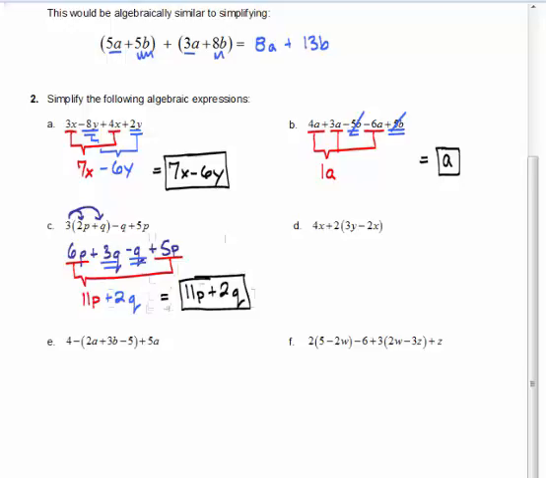Okay, so again, same concept on this one. This would be a great place for you to pause the video and try this on your own before I work it out, if you'd like. But if you want to go forward with this, you'd first distribute the 2 inside the parentheses and rewrite it.